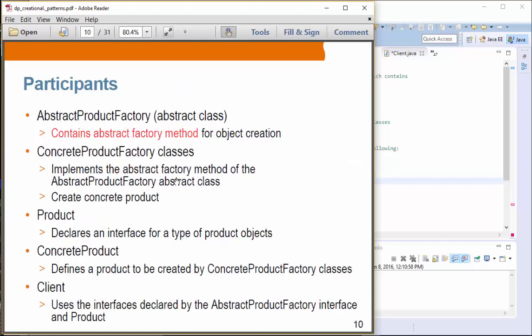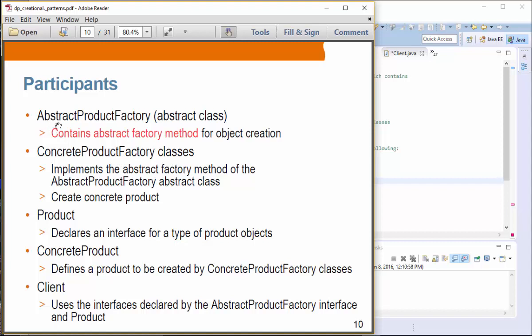Participants. In our description, we have what it is and when to use it, and then we have a slide for participants. The reason I include this slide is that when you describe a particular pattern to someone else, you might want to use these terminologies, so that a common terminology is useful to communicate what you're trying to achieve in terms of design pattern.